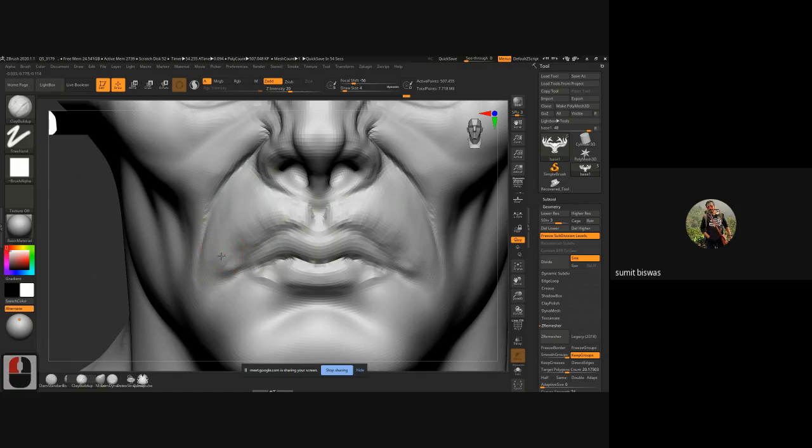Under this lip area, this muscle is a little bit protruding outside.